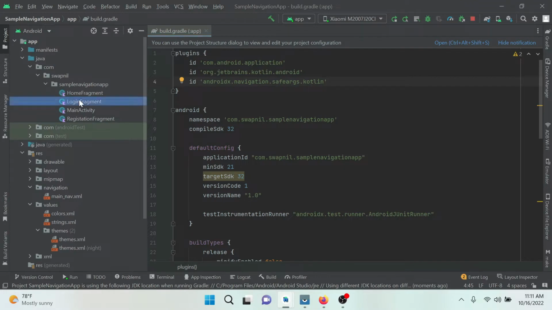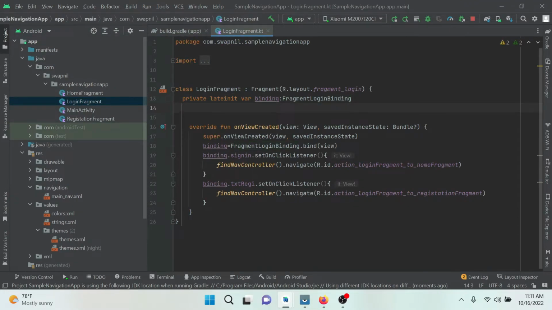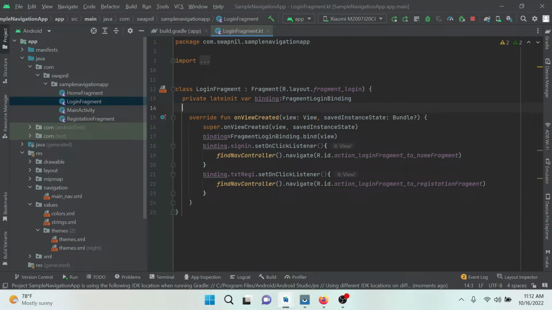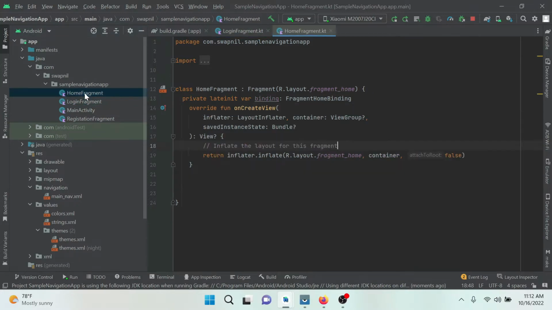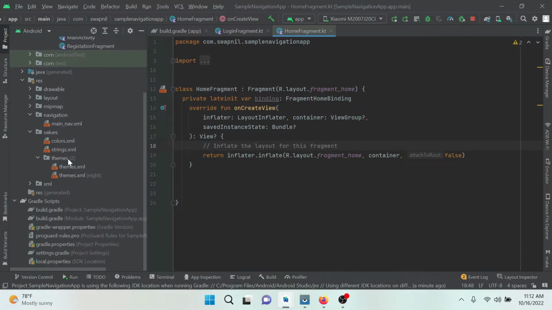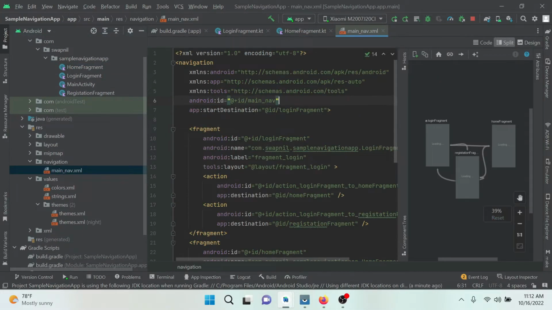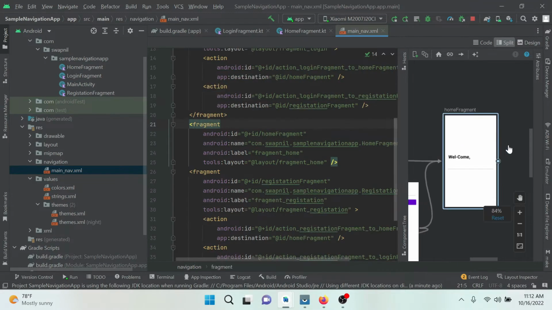Let's check whether it's working or not. Firstly we need to add, let's say we want to display our data on the home fragment, right? Just go to home fragment. For this we need to go to the navigation part and select the home fragment.